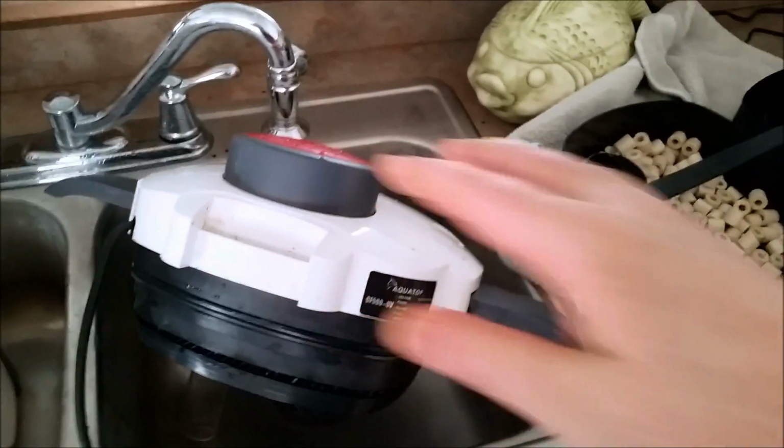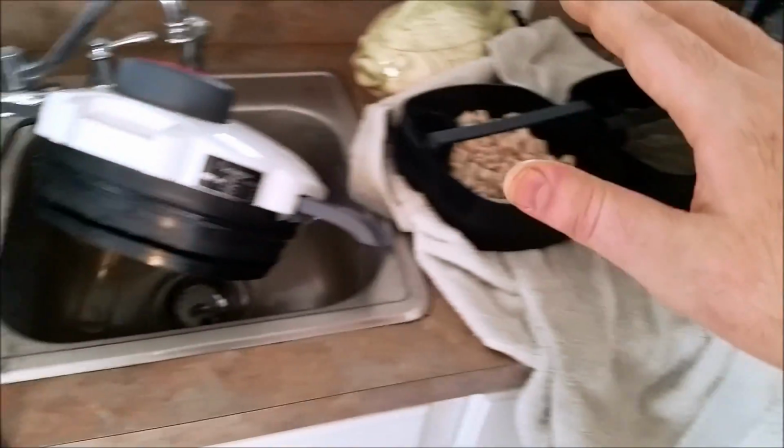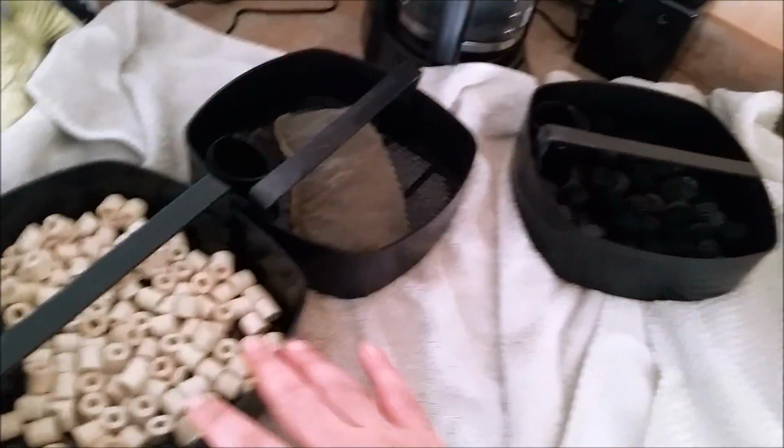Again, whichever way is completely fine. I don't think it truly matters. But clean all your stuff. And remember, lay them out the way you want them to go in, that way it's easy.